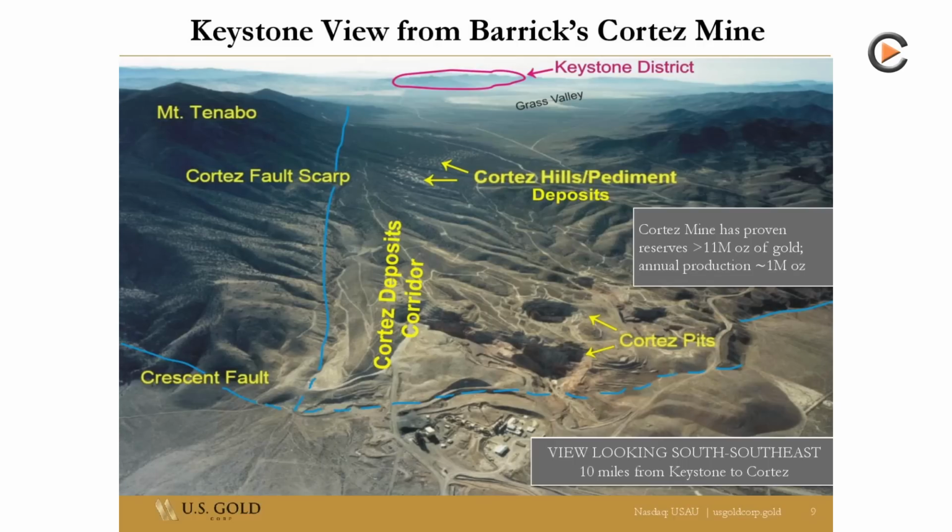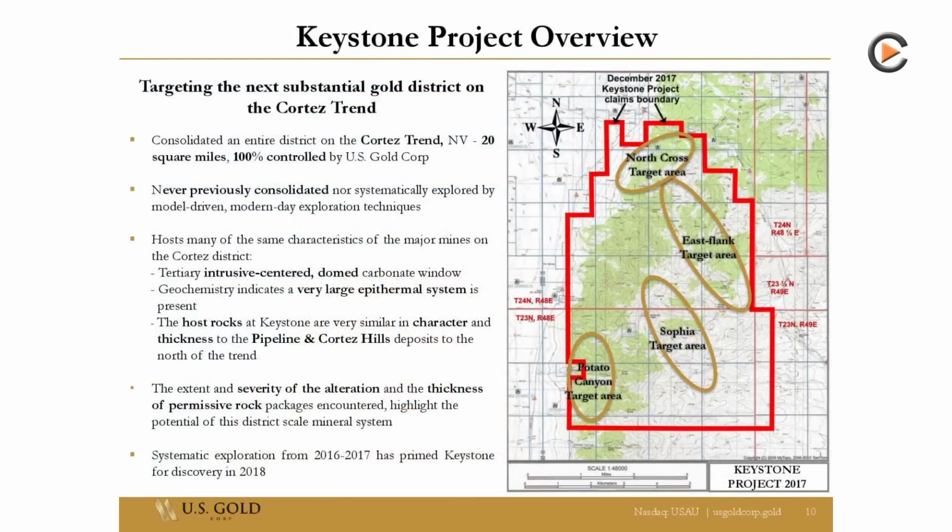What's going on there? Keystone, look, it's been a busy year. One of the biggest things that happened at Keystone in Nevada is we applied for our EA. We filed an environmental assessment. And at the end of September, early October, the BLM granted our plan of operations. So that's been a great, big milestone for us. That means the entire district now is open for exploration. We have advanced our POO bond, so our reclamation bond, giving us 200 acres of disturbance. So really the entire district is open and we're very excited.